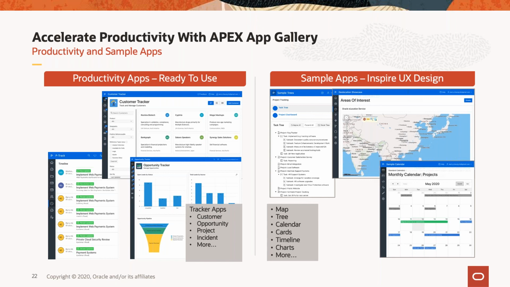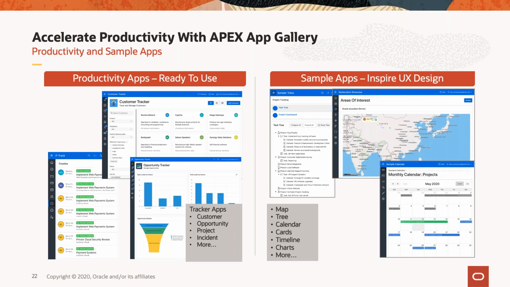It offers a number of frequently used productivity apps like customer, opportunity, projects, and incident trackers. They can also be used as a baseline for your application, and you can modify them to fit your purpose. These productivity applications demonstrate the high quality of Apex applications that can be produced with this platform.